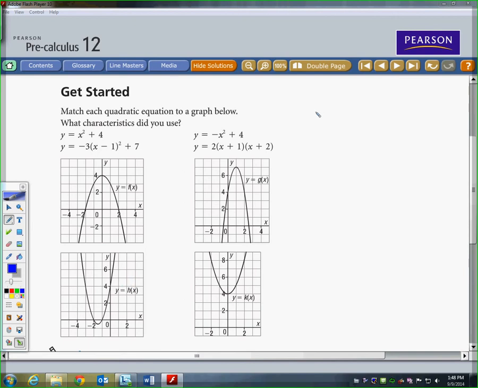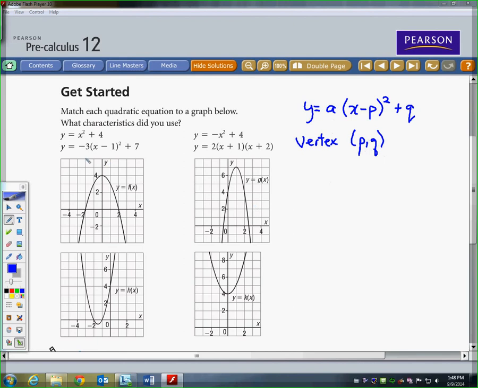Well, in grade 11 we learned quite a bit about quadratic equations. When they're listed in this type of form, y equals a times (x minus p) all squared plus q, there's a lot of neat things that we know. We know that the vertex is at (p, q), and whether or not a is positive or negative tells us whether it's opening upwards or downwards.